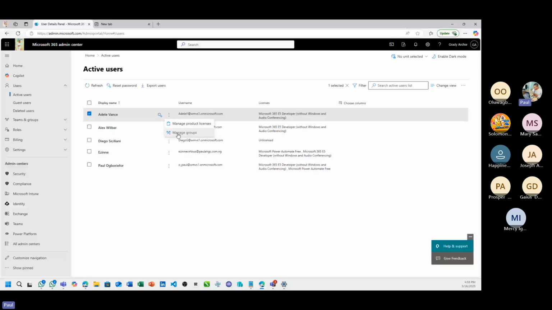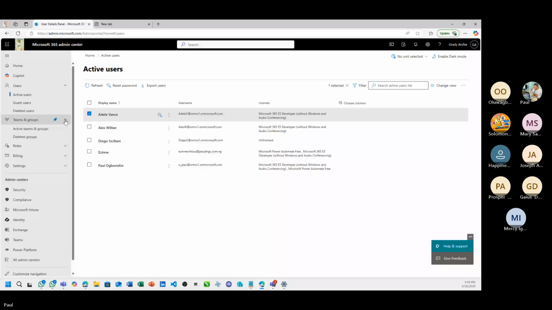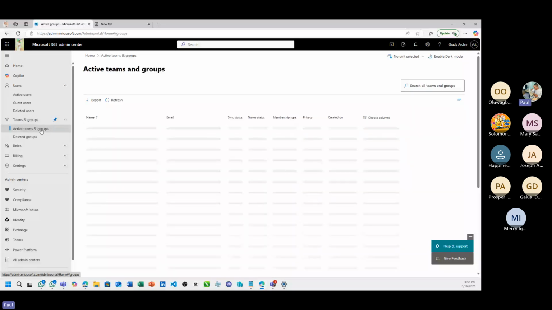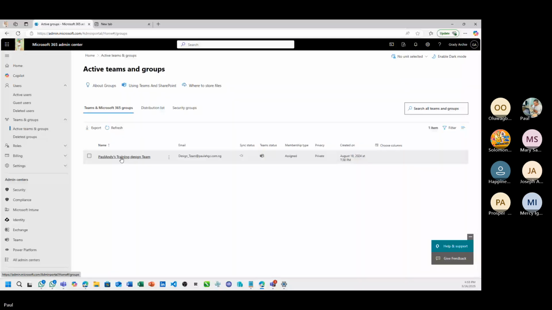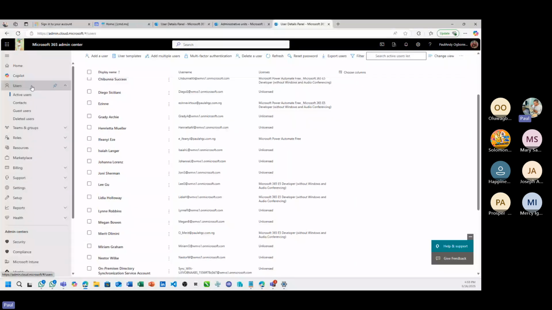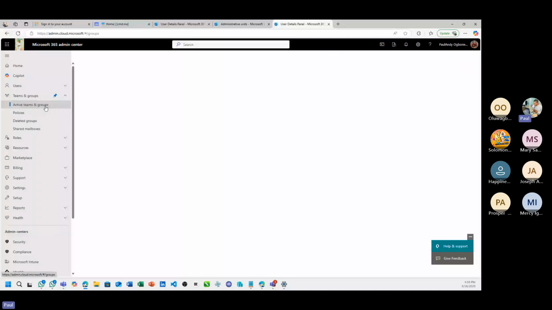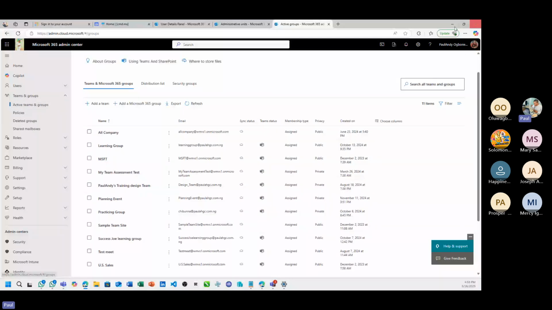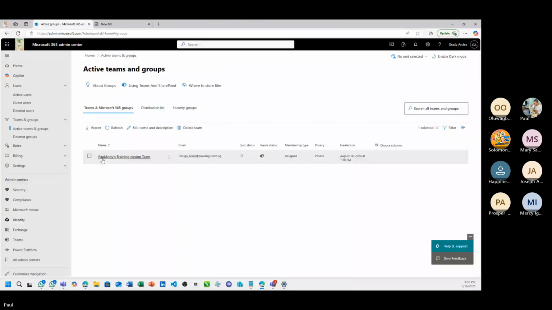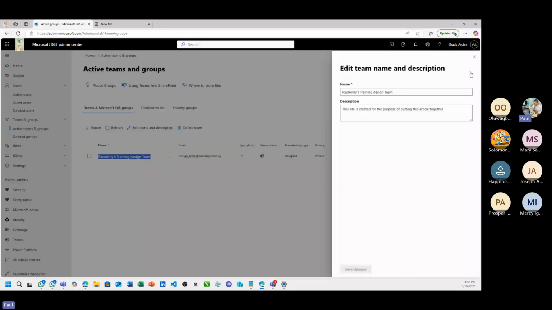And if you come to active teams and groups, you see there is just one group here. Meanwhile, from here, if we check my teams and groups, we have a whole lot of them. We have at least more than 10, but there is only one showing up for that guy, right? And that is because his access is restricted to this group alone. He can edit, can do anything he wants to do with it.